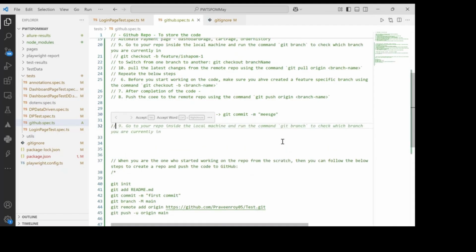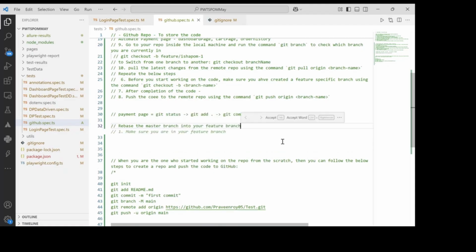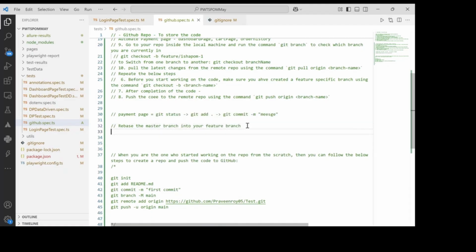For that, you have to rebase the master branch into your feature branch. What is rebasing? Rebasing means whatever changes have been done in between by your team members will also come inside your master branch, and will also come inside the feature branch that you are currently working on.